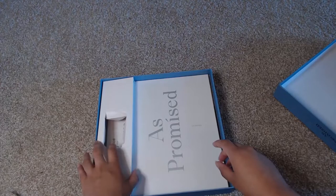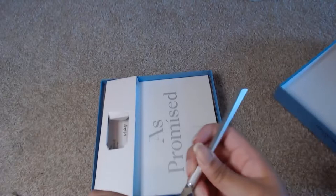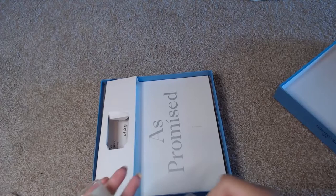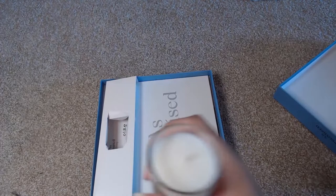It did pop out from bouncing around, but there is a candle. This candle's scent was mixed by Eun-sung, which is called As Promised. I'm going to crack this open because I will actually use this — it's one of those things I'll actually use. This is really pretty. Unfortunately you can't smell candles through the screen, but it smells gorgeous. Yeah, it's just a small candle, but it does say As Promised and it smells amazing.